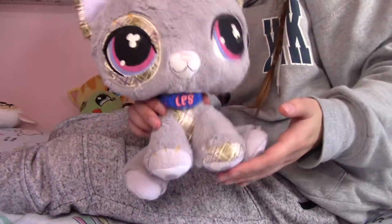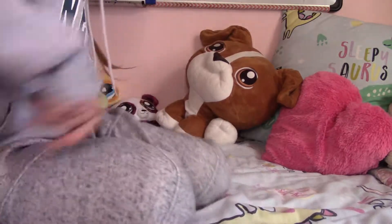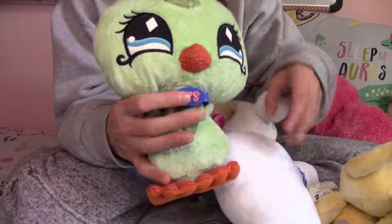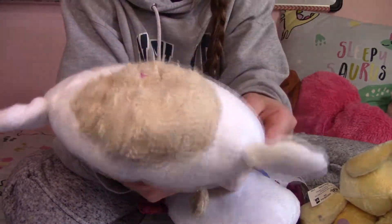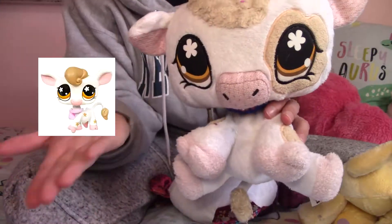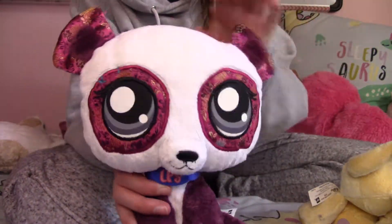We'll leave the big guy to last. Here's a beautiful kitten. I love the paws and eyes. The ears are quite stiff from this material. I really like this one — the eyes are so pretty too. I think these are the last few. Here's a pretty little parakeet. Here's a cow! I love this one so much, but she's got a stain somewhere on her face which is really annoying. This one's also just like 100% modeled after this pet. Then we've got a panda — also beautiful colours.